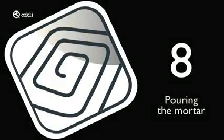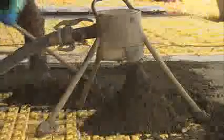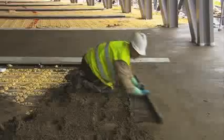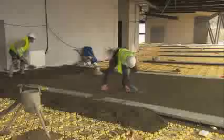Pouring the mortar. The mortar must contain no more than 5% air. When the mortar is poured, the temperature of both the mortar and the floor must be 5 degrees C or over. This temperature must be maintained for at least 3 days.